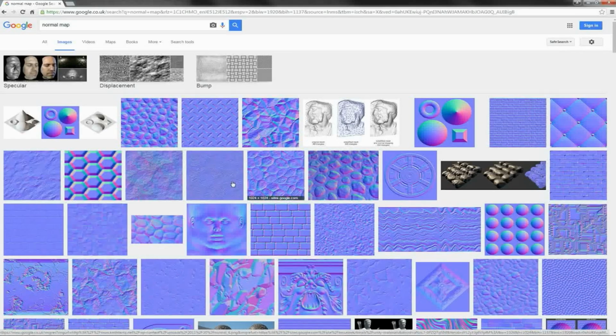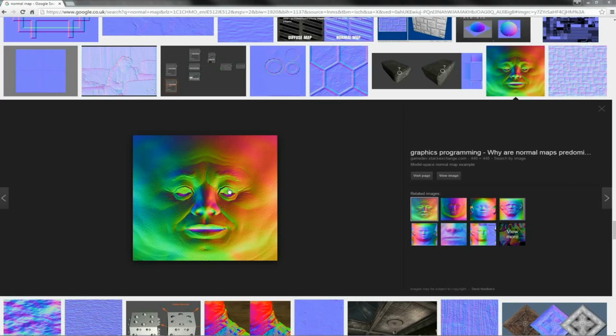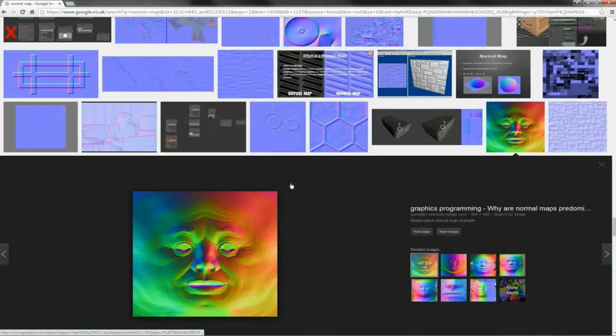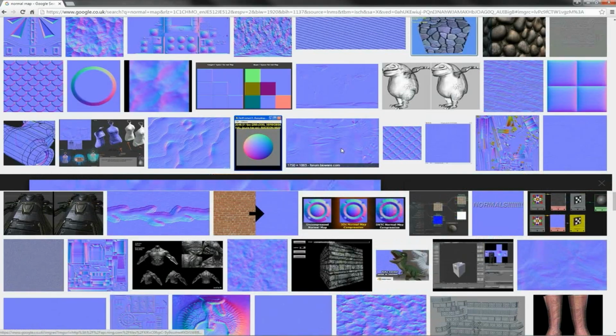Normal maps come in two varieties. There is this blue kind, which we see here and is increasingly common. This is known as a tangent space normal map. Here the colours represent vectors from the mesh tangent. The other format you might see them in is like this, where they have this sort of RGB coloration to them. This is an object space normal map where the colours represent vectors in the object space itself. Both are in use in different places, however Lightwave only uses the tangent space normal map. So if you have this kind of normal map, you'll get weird results in Lightwave. What you want is a normal map of the blue variety.